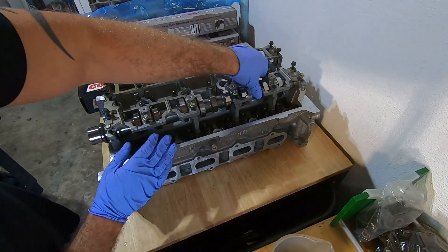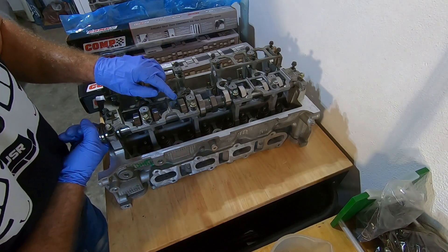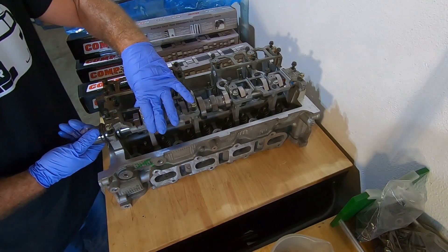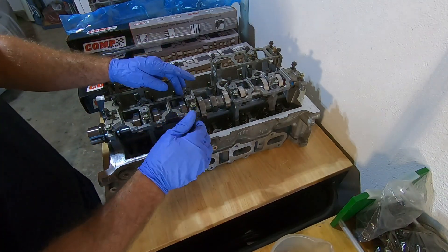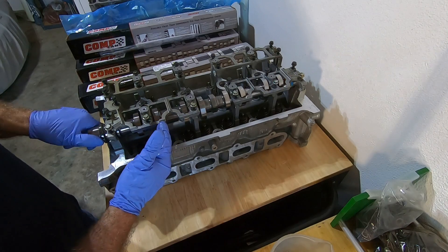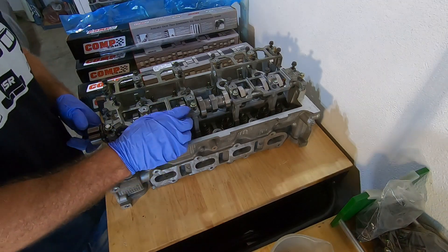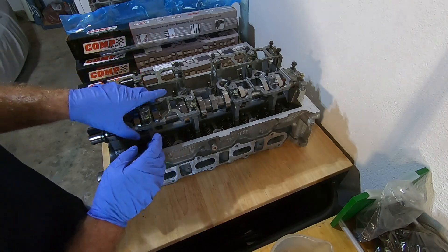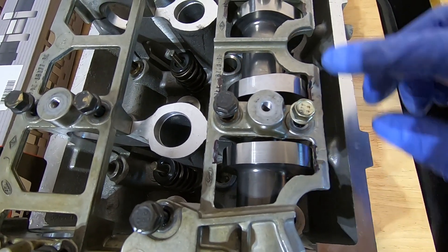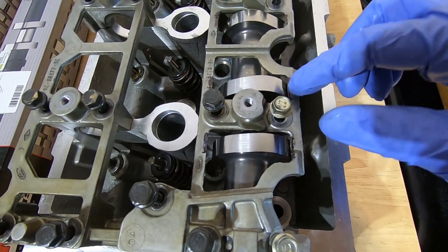I have these girdles down pretty much all the way down, and the lobes are coming very close to the girdle — they might actually be touching in some spots. I haven't tightened these down, so there's still a little bit of play. I've cut the webbing in between clean off before and haven't had an issue. But these aren't hitting that bad, so what I'm probably going to do is mark these and go through with a grinder and grind these out just to get some extra clearance. I put a little Sharpie mark on all of the lobes that get close to it, so now I'm going to pull this off and grind that out to get a little bit more clearance.